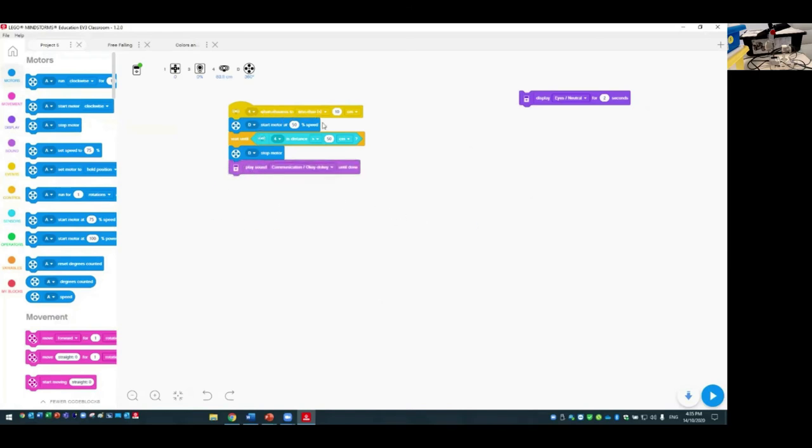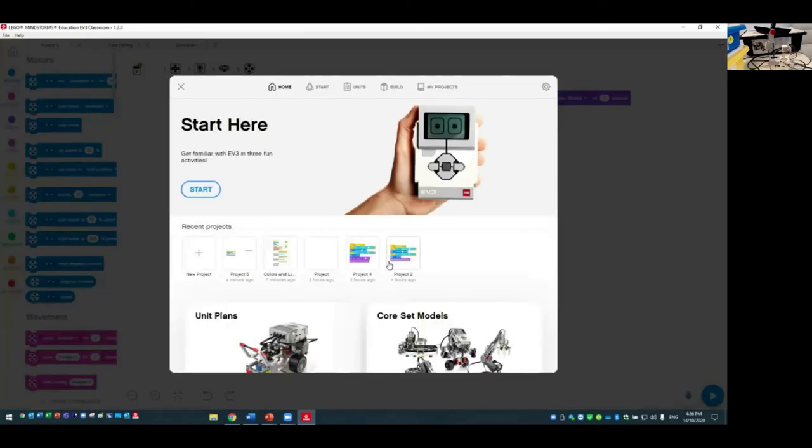So when the distance is less than 10 centimeters, when it detects an object, I should say, less than 10 centimeters away, we're going to start the motor at 50. When the distance is greater than 50, we're going to stop the motor and play a sound. So I'm going to download this in here, put my hand in front of here, and then move slowly away from it, and it stops. So hopefully you saw that all the blocks were highlighted as well when the program was actually running, and now I'm going to stop it. So that's, I guess, a quick overview of the stacking blocks and the scratch-based programming.